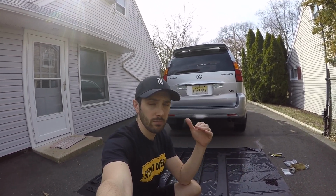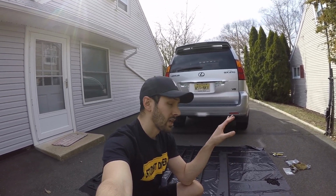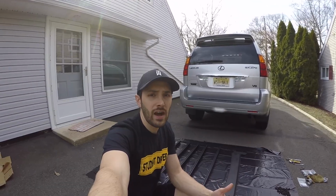Another thing that I liked about the Victory 4x4 roof rack is that you're still able to use the sunroof. Some of the roof racks go completely over the sunroof and you're not able to open it or use it any longer. This one has enough room where if you do open your sunroof, you don't have any issues with it touching the roof rack. So that was another key thing for me. And then finally, I just liked the aesthetic appeal of it.